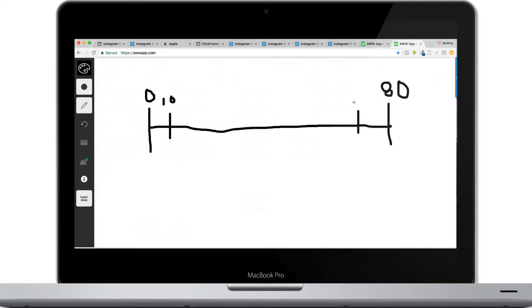This is going to be when you're 70. This is going to be when you're 20. This is going to be when you're 60. This is going to be when you're 30. This is going to be when you're 50. This is going to be when you're 40. And so I know my lines are a little bit off, but all in all, the scale actually works.